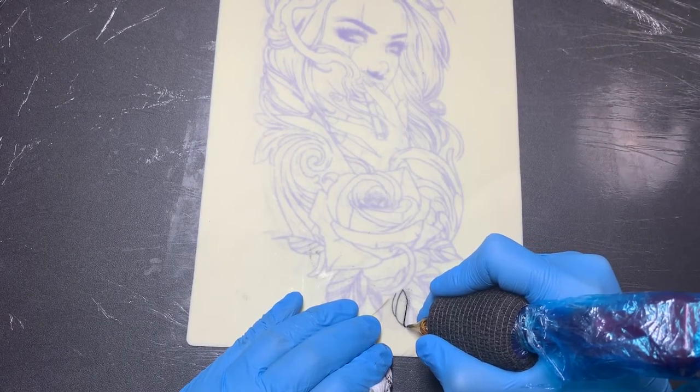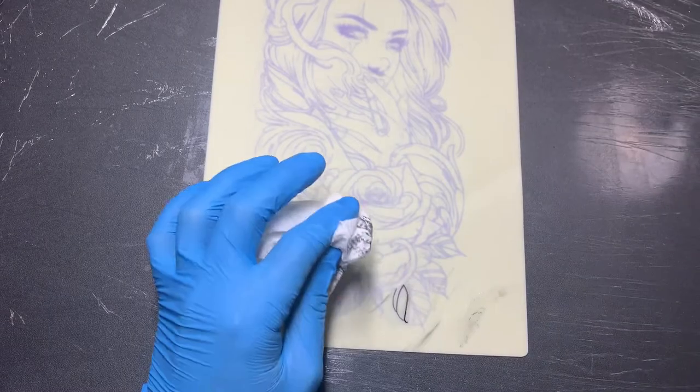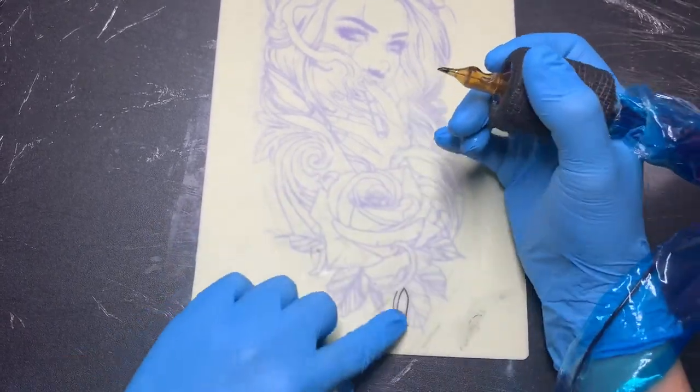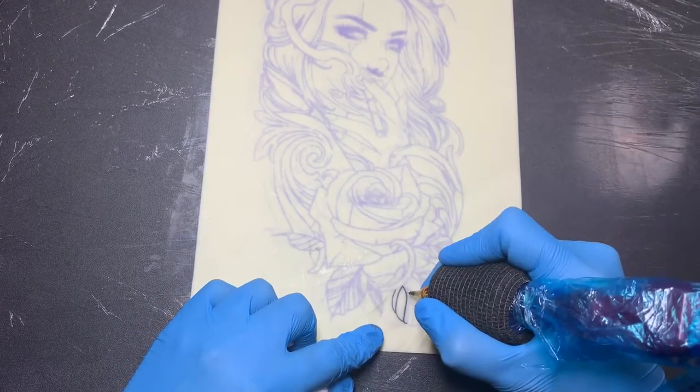Once you get the right hand speed with the voltage that you're using, this thing can actually pull pretty smooth lines. As you can see on that one, it came out pretty nice. Let's see if we can get a one pass.